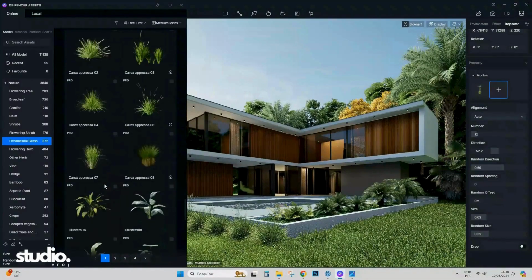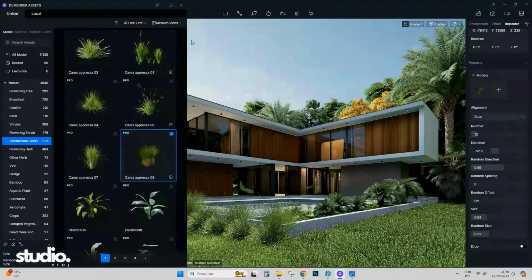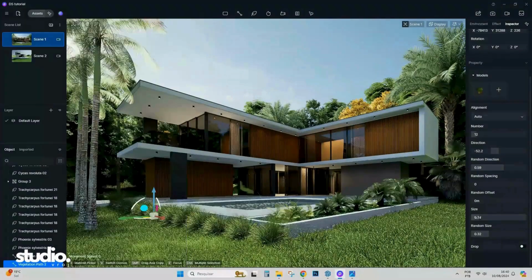In this case, I tried to add more plants, but I ended up coming to the conclusion that in addition to them blocking the view, there would still be too many elements in the scene. It's good to avoid exaggeration so as not to take away the main focus of the scene.